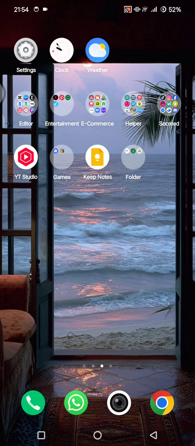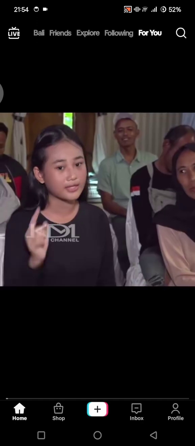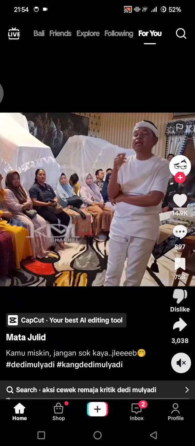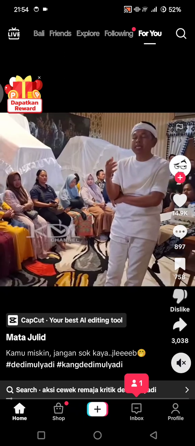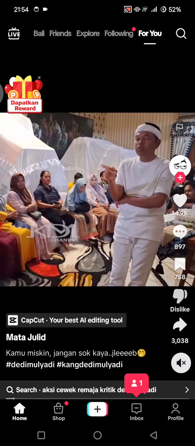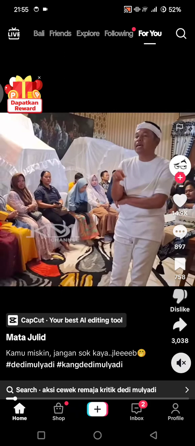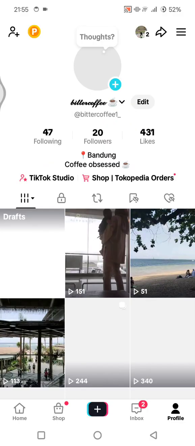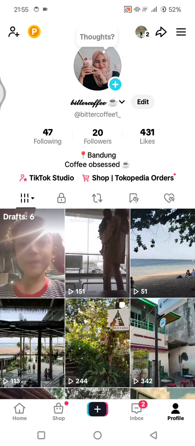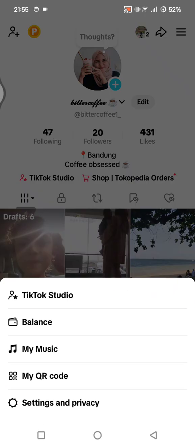So first, you can just open your TikTok app and make sure that you are logged into the correct account. And now you can access your commands by going to your profile here at the bottom right corner and tapping on the three lines on the top right, and heading to the settings and privacy.